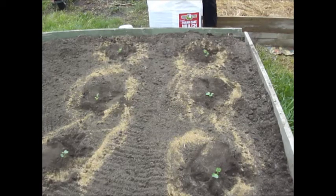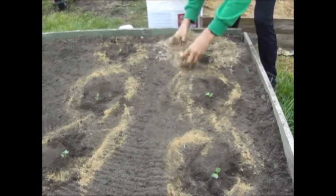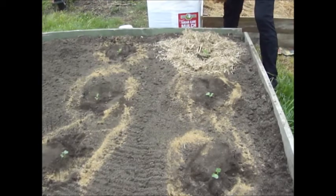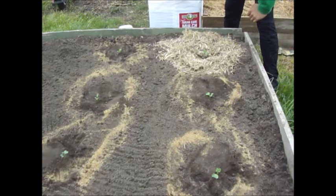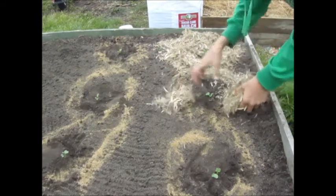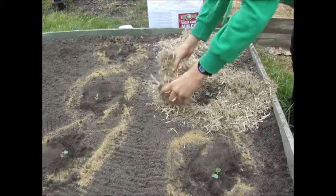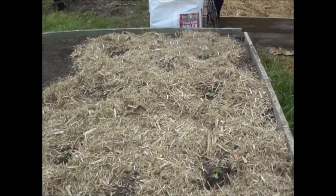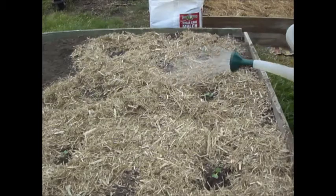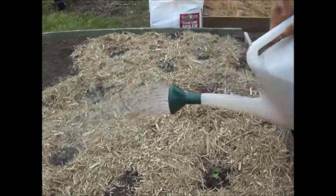All I have to do now is mulch it and then water it in really nicely and deeply. The mulch I'll be using is sugarcane — for me it's cheap and it's just really good and reliable. Sprinkle it around the base of the plant but don't put it around the collar or stem of the plant, because if anything organic touches the stem it can cause collar rot — the stem actually rots away — which can lead to fungal diseases or kill the plant. It's also good to water the mulch so it stays in place. Here in Portland, winds can get up to 100 kilometers per hour, so watering the mulch down keeps it in place.